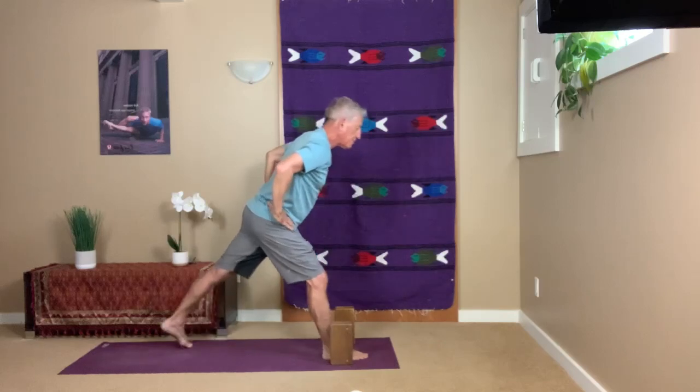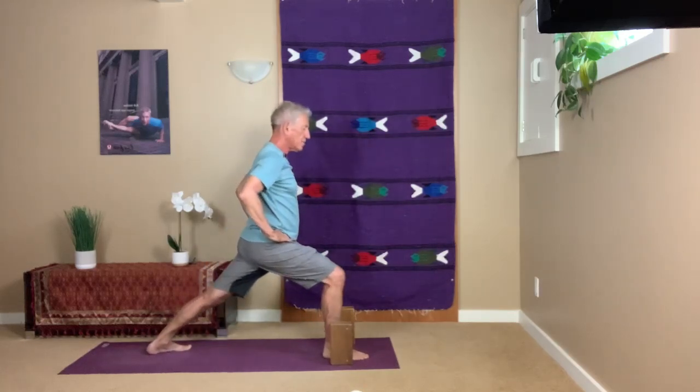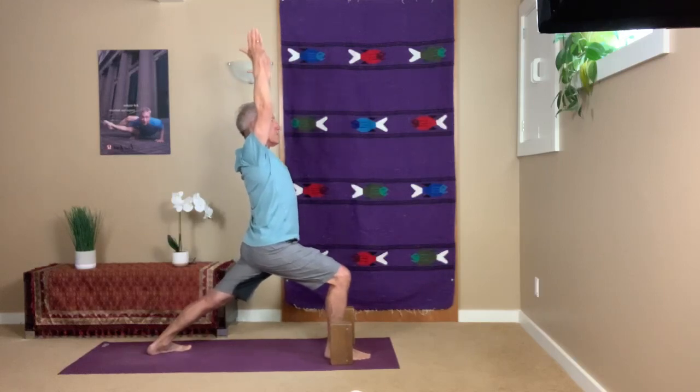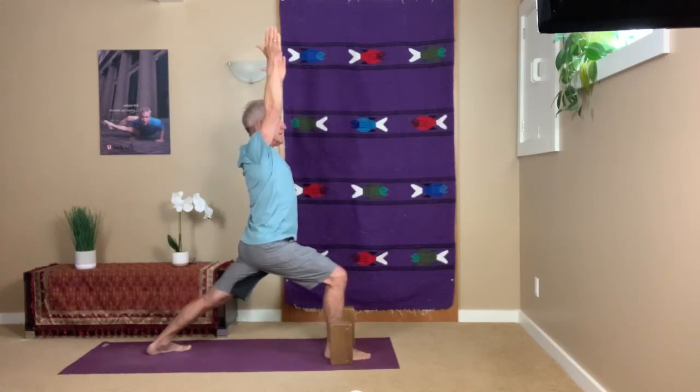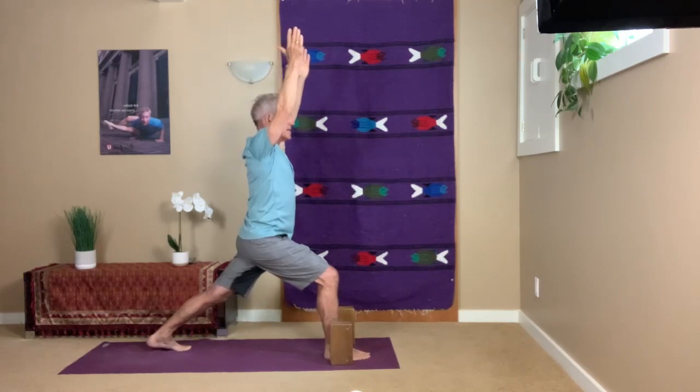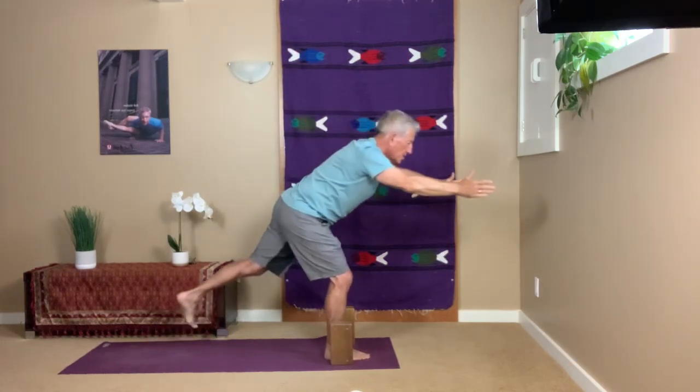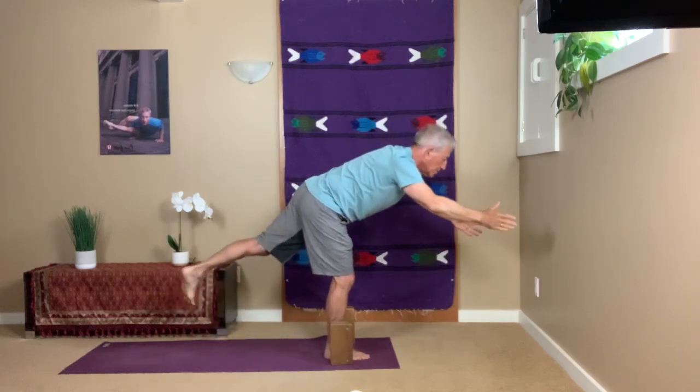Take the right leg back a little bit further. Bend the left knee to a right angle. Keep the spine erect and take the arms over the head for Warrior 1. Now, we're going to pick up the back heel, lay along the thigh, and this time we're going to try and do Warrior 3 without resting on the blocks.